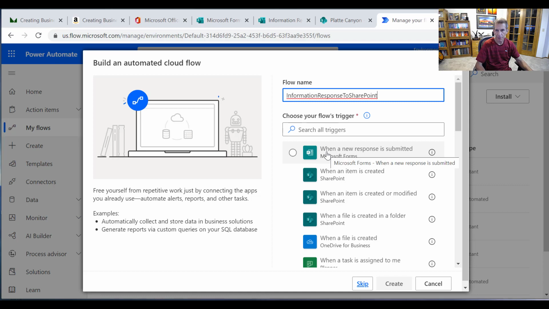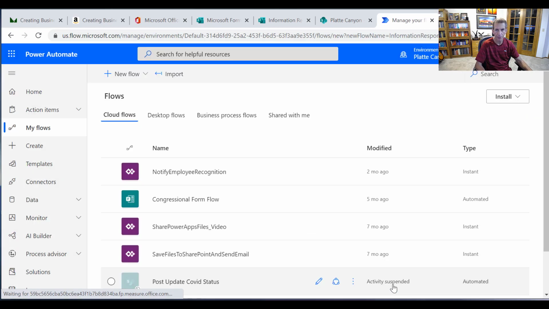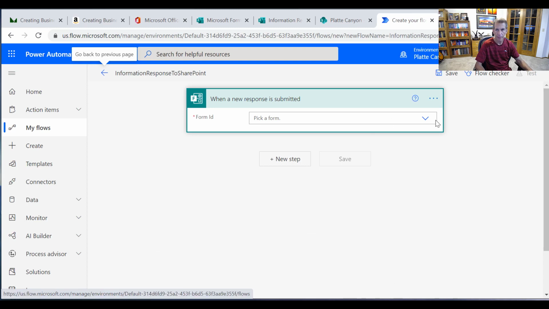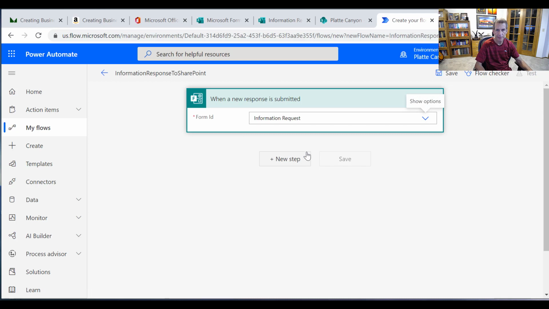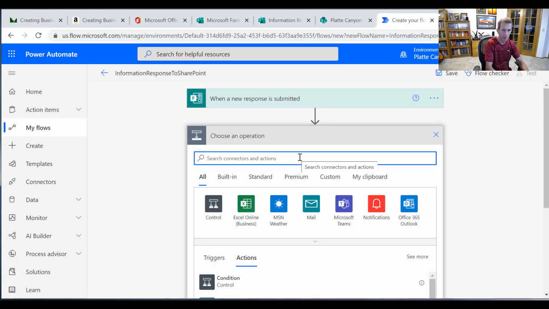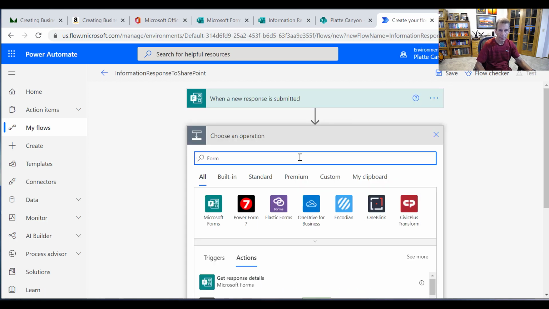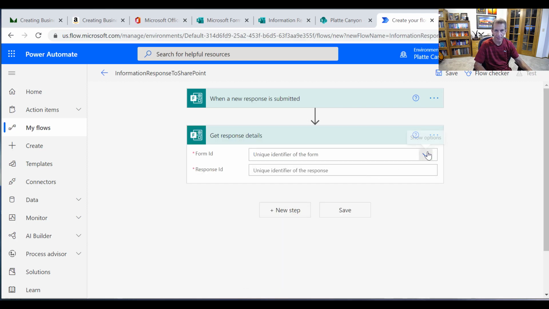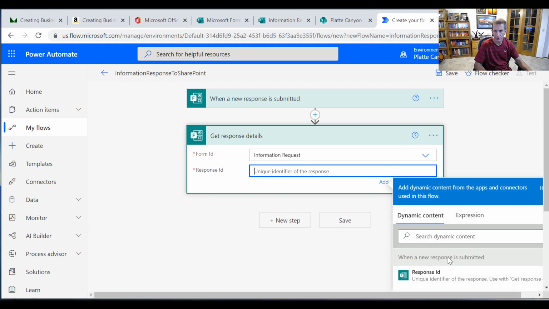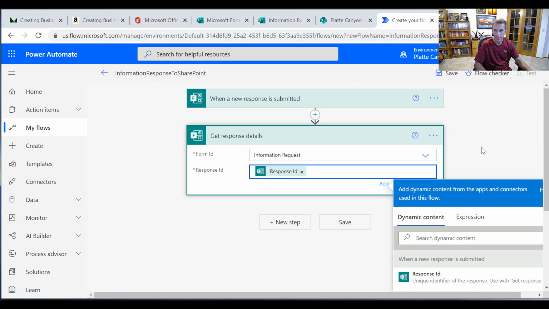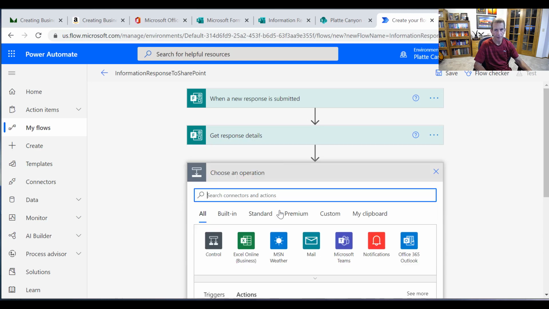And you see it already notices when a new response is submitted, that's what we're going to do, and I'm going to create. And I pick a form, information request, and then I come to form as well, because it turns out I have to then get the response details. So I'll do the same thing, and I only have one choice here, the response ID. So that's pretty straightforward. You've seen that on other videos.